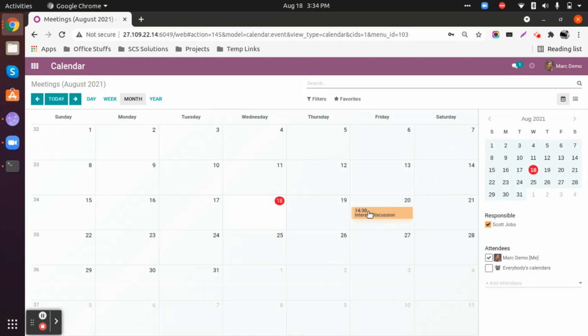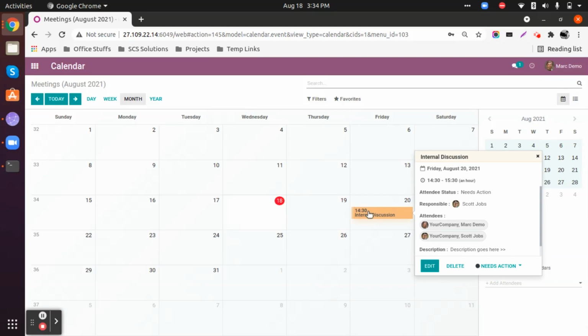Simply by clicking on the particular meeting, the recipient will be able to select the option whether they are accepting it, whether they feel that they'll not be available for this meeting, or if they're uncertain, right? They simply can perform any of the actions based on their availability. So now let's click on accept for now, and let's see what is happening inside the meeting.